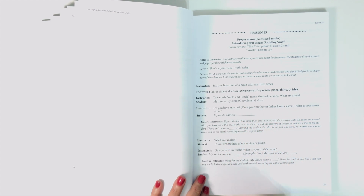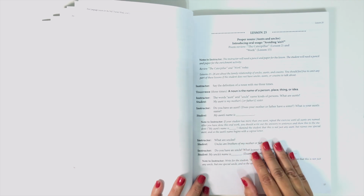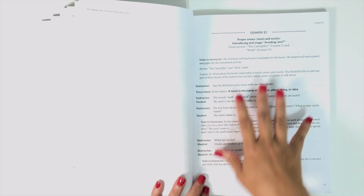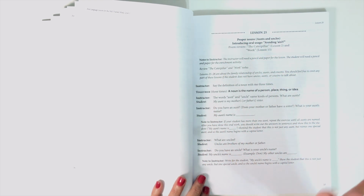It was very awkward and frustrating for my family. I felt it got in the way of the point of the actual lesson. I tried to simplify it as much as I could, but it got to be work for me to simplify it, where I just wanted to leave it and say, okay, we're supposed to be learning about proper nouns, so let me just do it this other way. And then at that point, it's like, well, why am I using this?